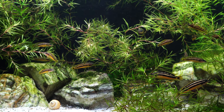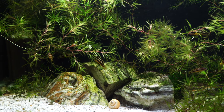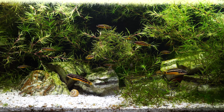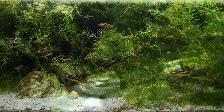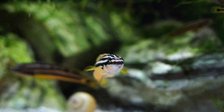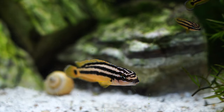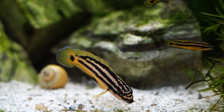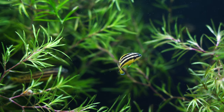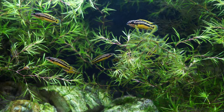This is a 20 gallon long. We've got some rock work and some guppy grass in here. This is not a biotope. I like the guppy grass because it offers a little bit of cover to some of the other fish, which is one of the reasons why we have a decent number in this tank and really don't have a lot of aggression issues. I think the reason this fish is so popular is the color — it has amazing color. It's got a lot of yellow and black stripes. A lot of fish from Lake Tanganyika tend to be silver or tan or iridescent, but this one provides a nice pop of color to a Lake Tanganyika setup.